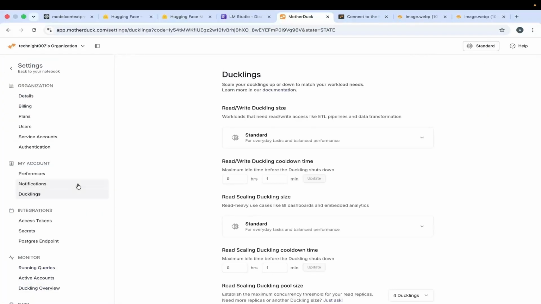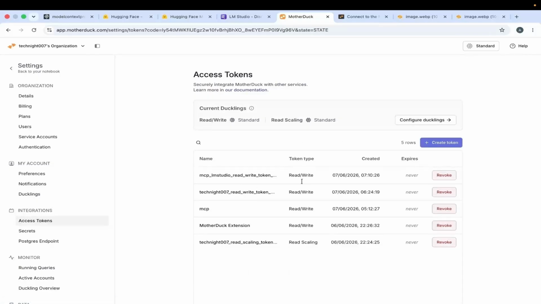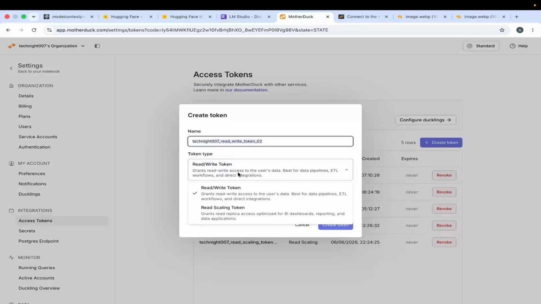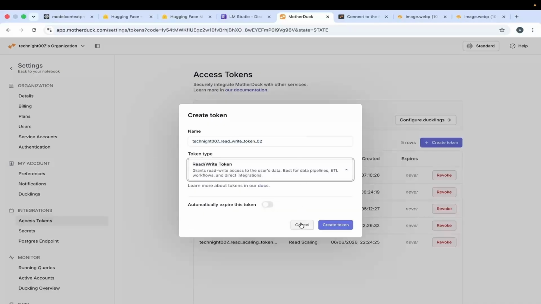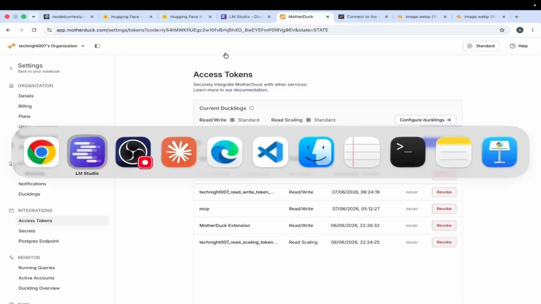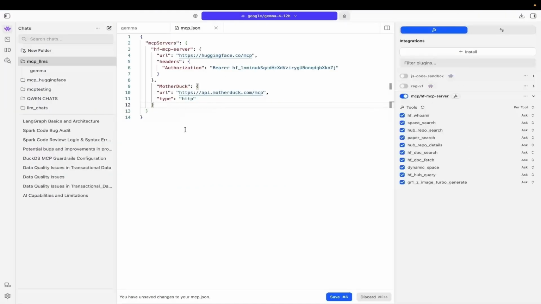Click on standard, and we can generate access tokens here. So that is possible. I have already generated a few of them. Just need to click on create token and choose whether you want read or read-write access like this. Read-write access or read access. But let me show you even the other options. So we are going to just leave this thing as it is.